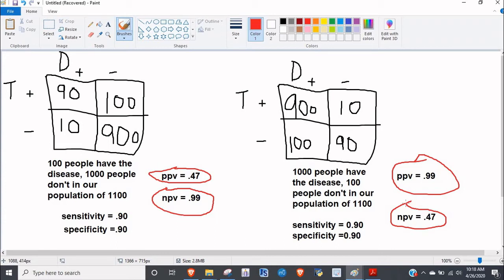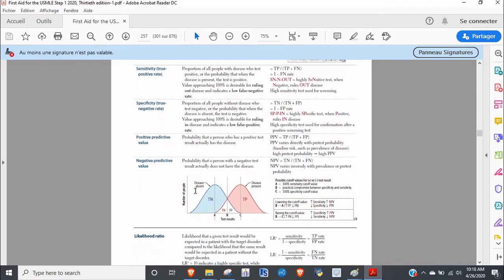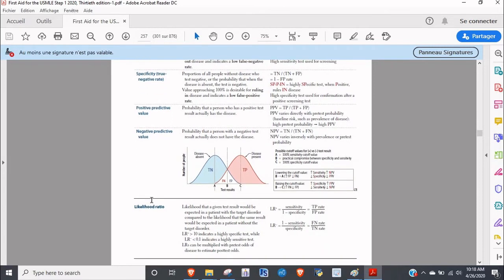So as we can kind of see here, the problem and the advantage, I guess, depending on how you look at it, with predictive values, or as I call them, population values, is the population. How can I make this generalized to a whole bunch of people? And that's where likelihood ratios come in. So let's kind of go down here. We'll get to this thing right here. We'll get to the thresholds in a few minutes. Let's get on the likelihood ratios.